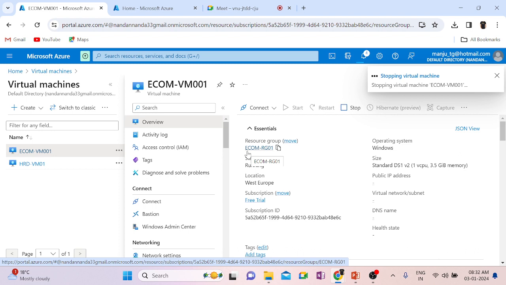See, if you deallocate, the hardware will be freed up there in the data center. In the cloud, deallocate means stopped. When you stop, only then the billing will be paused. Otherwise, the billing will keep happening. Okay, the meter will keep on running.